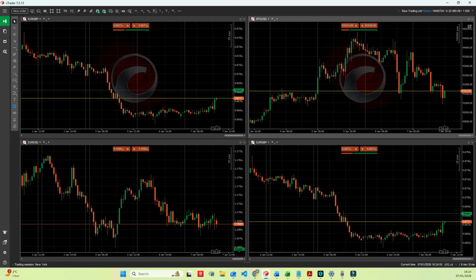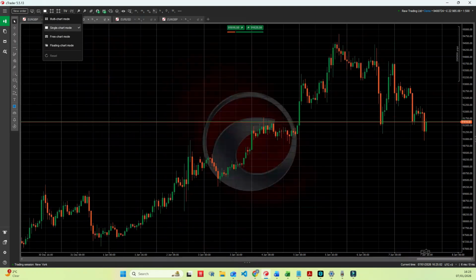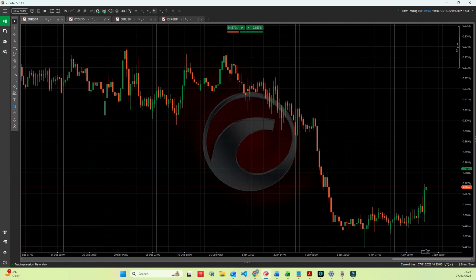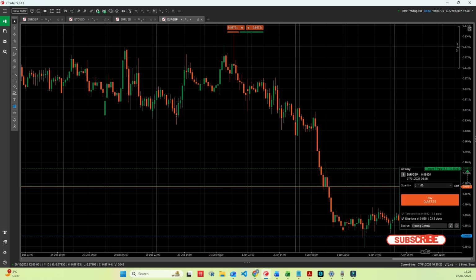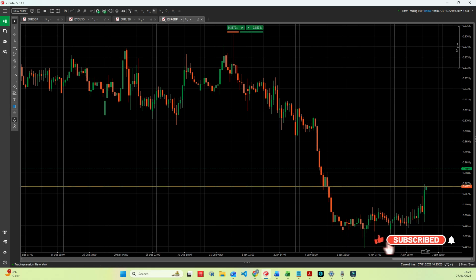Right, so as you can see, these charts are open, but I personally love to have a single chart mode, where I can switch between the charts like that. Now, when we look at the chart, we can see that we have this smart trade at the top over here. So if you want to take a trade, this is where you come to. You can see that we have your tools over here. I'll go through them very quickly, at least those that you need to know.